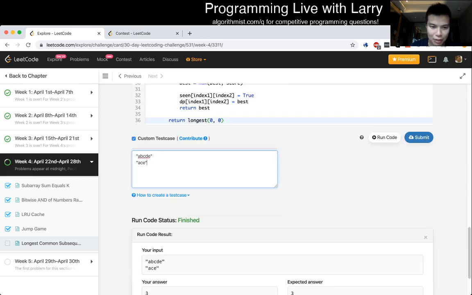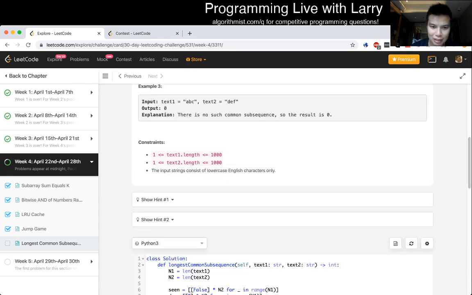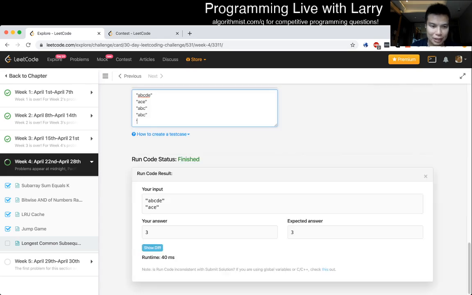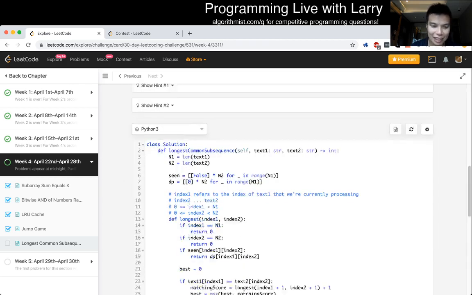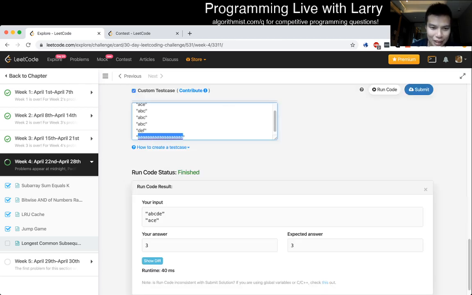Let's put in some more test cases, at least from the inputs that they tell you, and then maybe just some really big cases. That's not even that big. What is 1,000? Okay.